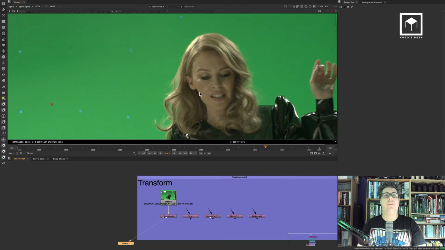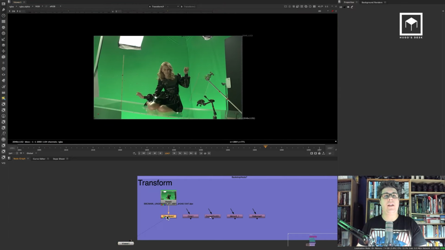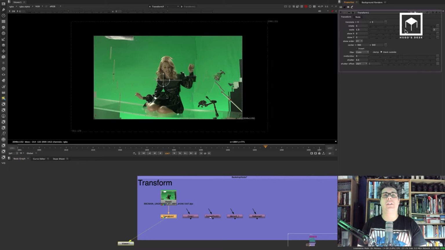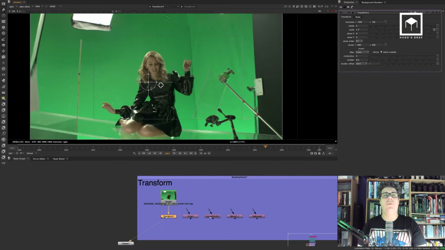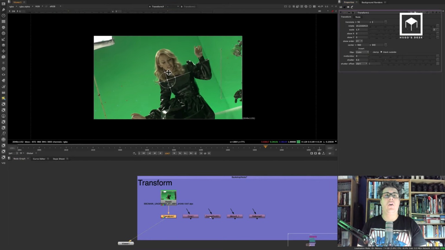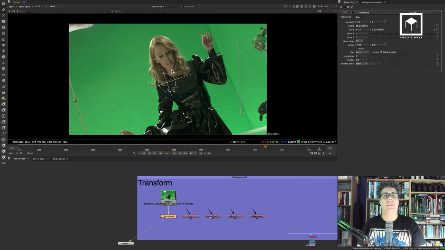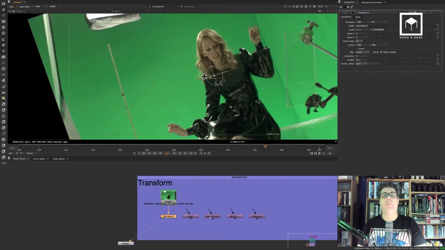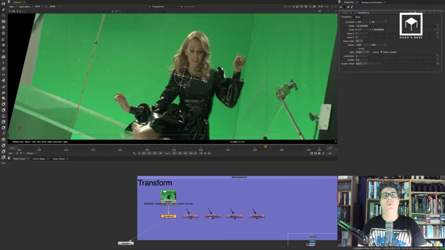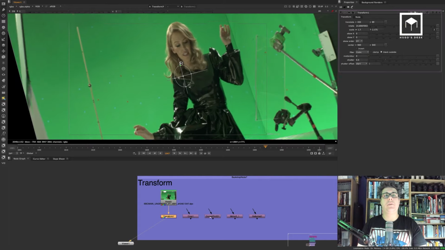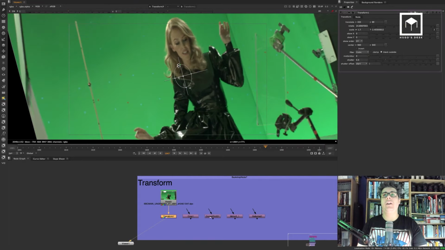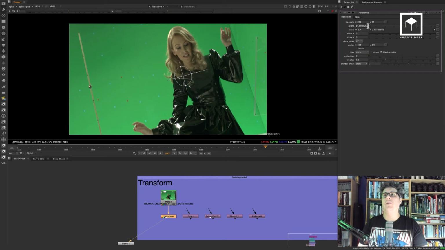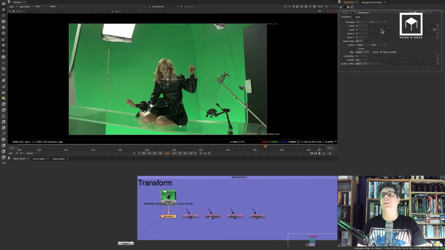If I now decide to put a transform node on an image, I can of course scale that image. And of course, I can move it around, I can rotate that image, or I can even skew that image. I noticed that there are controllers on the viewer, which allow me to basically control the panning of that scale. It allows me to control the rotation of this scale, allows me to control the skewing of this scale. And notice how I change values here. It also changes values on my preferences here. So if I set this all to default, you can kind of see that I can rotate here as well individually.